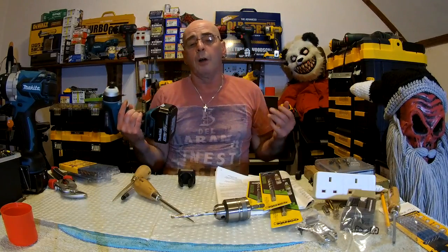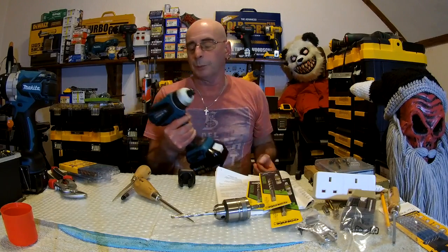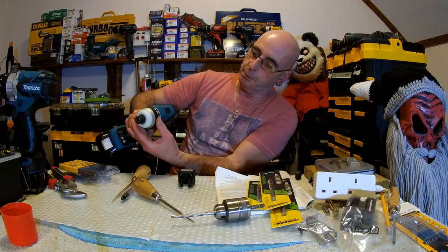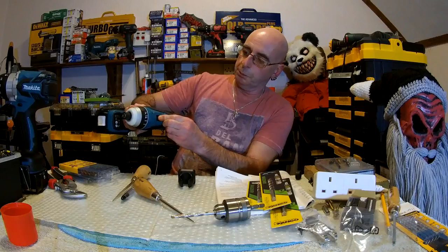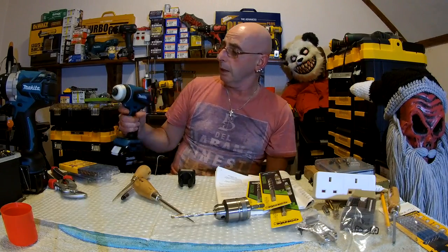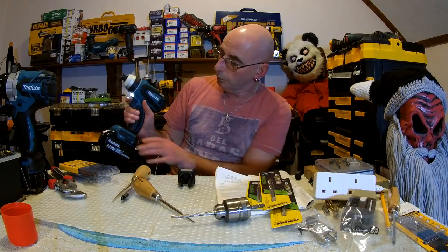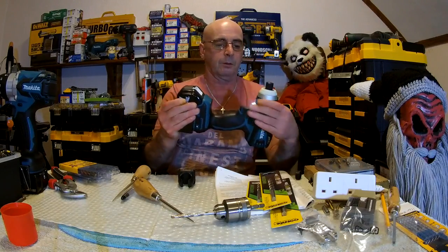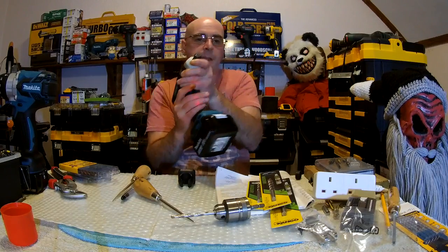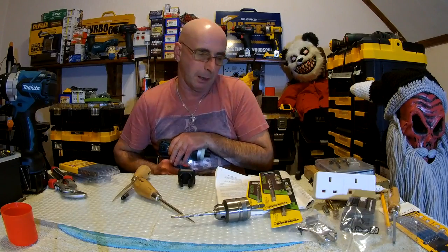Now, how do we set up this machine for percussion mode? This is the problem. Too many modes. Right, we move it to hammer drill mode, which is there. We have a speed selector here, which works in first and second. And really, that's about it for this one. We don't need anything else. We don't need to use the fancy little bits. Let's keep my hand on that. The fancy bits under here are only for screwdriving and impact mode.